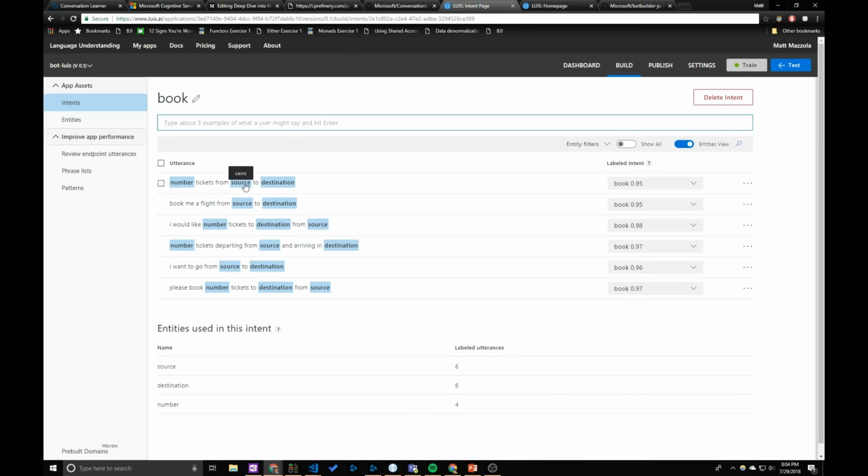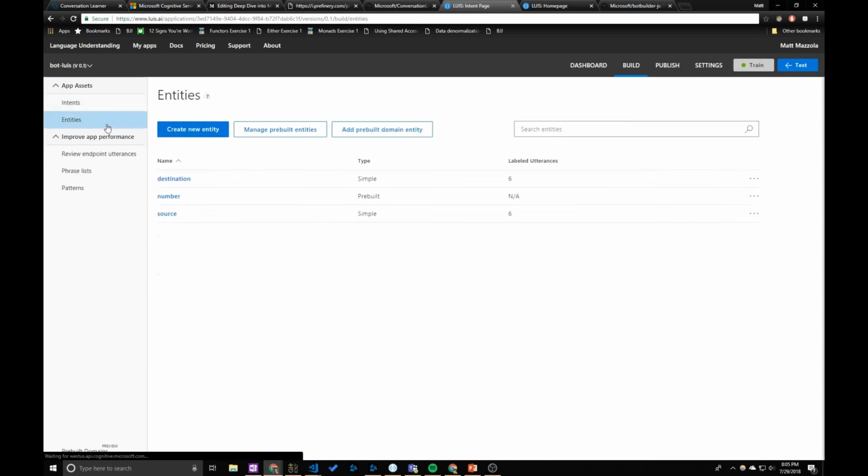I added a bunch of utterances for what that intent should be. I labeled them. I went through and picked all the words out, source and destination. Now I have a model that's pretty good at detecting when people want to book flights, and it's also pretty good at detecting when people are entering text that's not related to booking flights and labeling it as none. So I've got the positive and the negative case there.